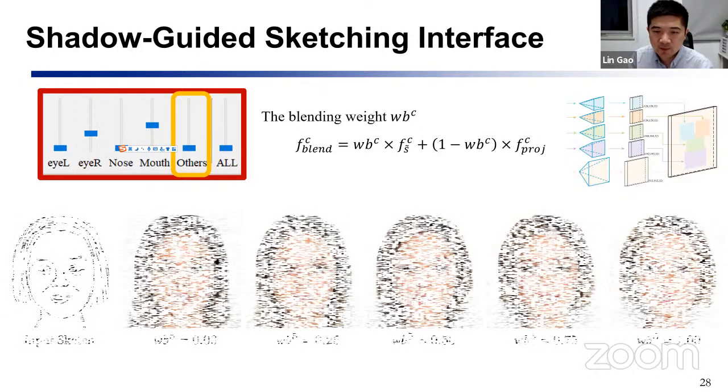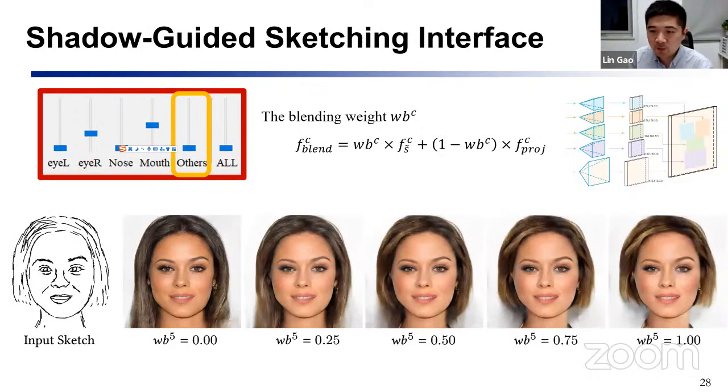Now we show an example of synthesized results under different values. For the female subjects in this training dataset, most have long hairstyles. Always pushing the input sketch to such samples would not allow us to create short hairstyle effects. This is solved by trusting the input sketch for the remaining components by adjusting the corresponding blending weight. We show the figures from left to right. As we trust the input more, the hair becomes much shorter. This corresponds to the input sketches.